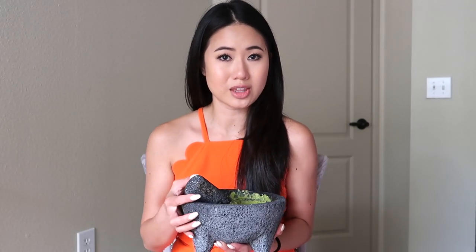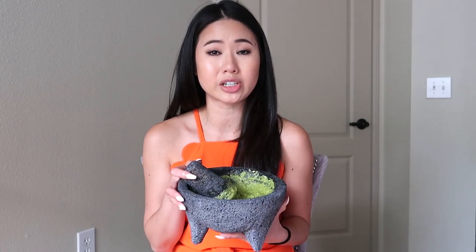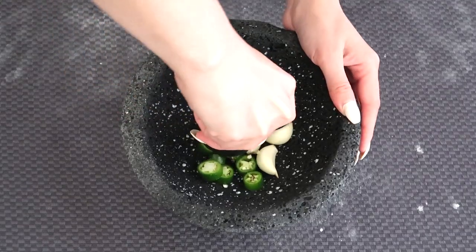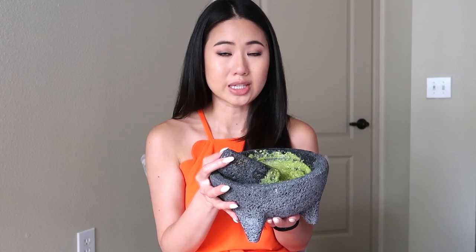Because it's made of volcanic rock, it's very porous. I looked at the insert that came in the box and found instructions to cure and season a new molcajete. There are essentially two steps to prep it: first, curing with white rice, and second, optional seasoning. I'm not claiming this is a traditional or authentic method — these are just the methods I found through my research.